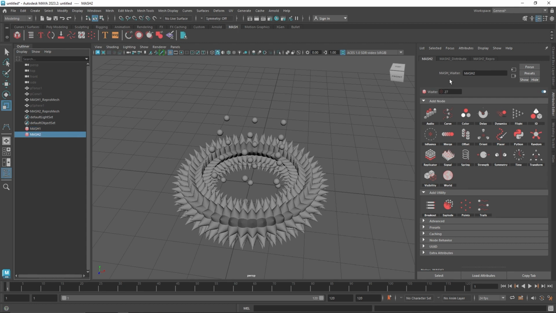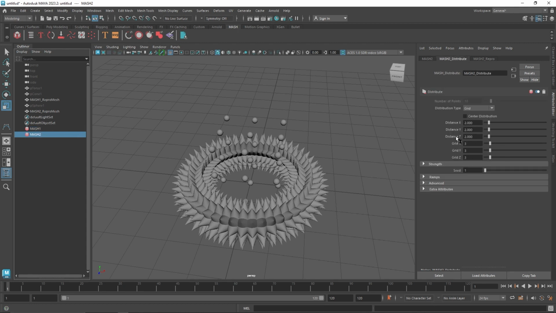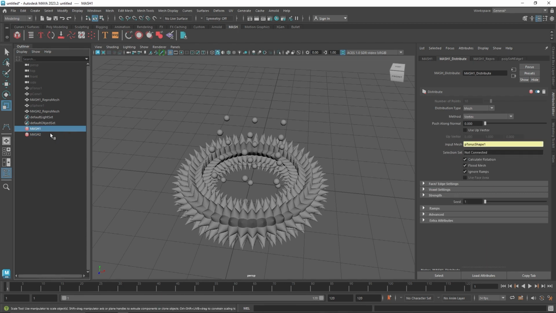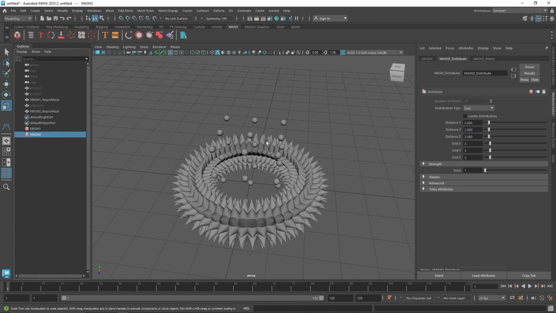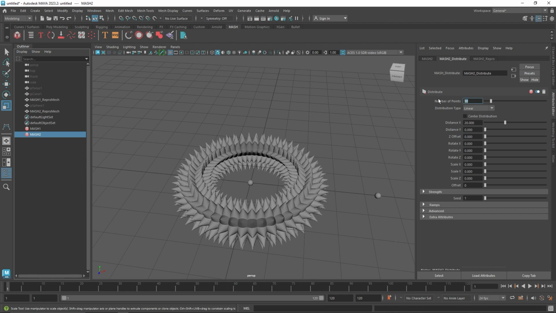So what we have to do in the distribute is make it the same number as our cones to perfectly fit this, because it will just fit as many as it can and the other parts will be completely left out. So either you can create a linear and give it 550, or you can do the same in the grid.